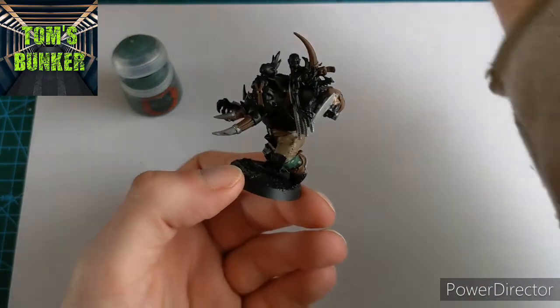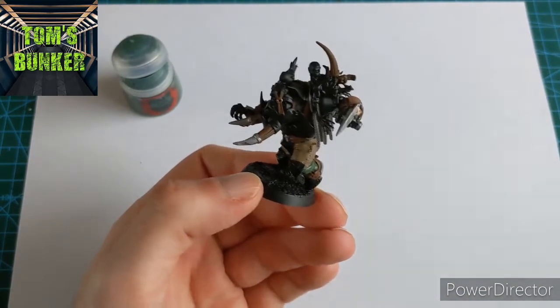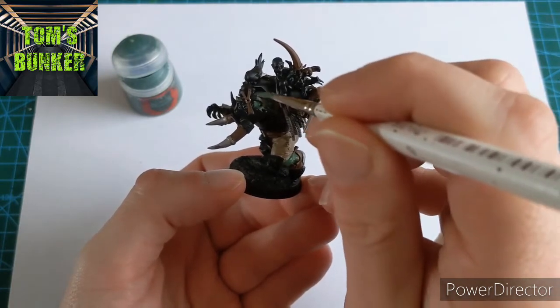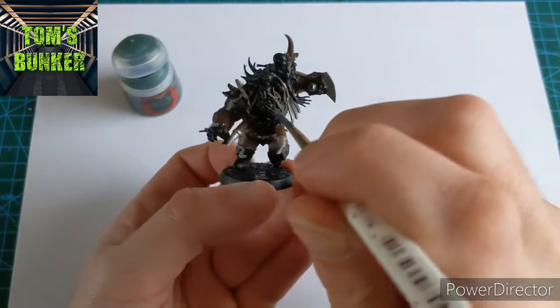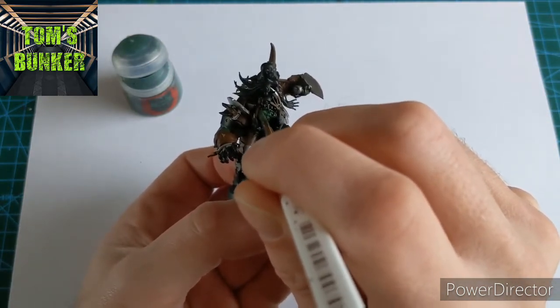There we go. And don't be afraid to try something new. Try a new process, new technique, whatever it may be. The beautiful thing about painting, you get in the wrong place, you can go over it again. Like that. I think that may be his helmet, but we'll do it anyway. Face has obviously got lots of scars and things like that on it.